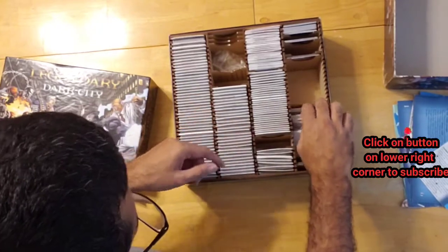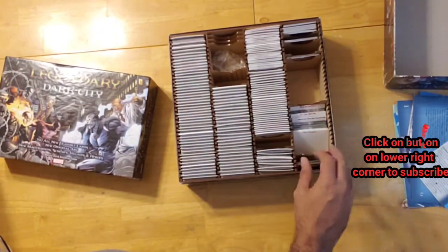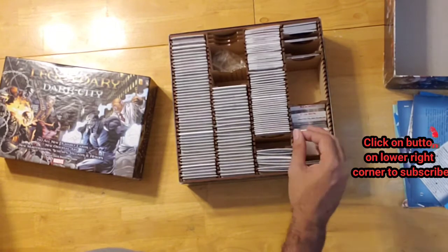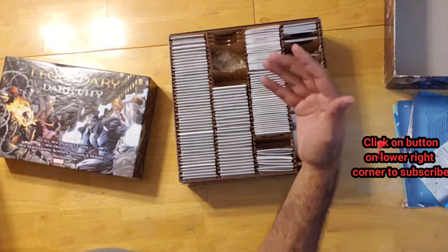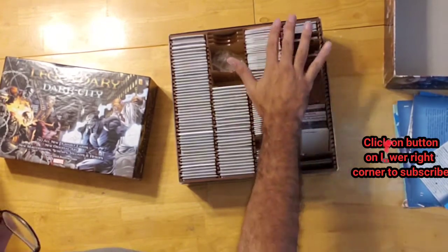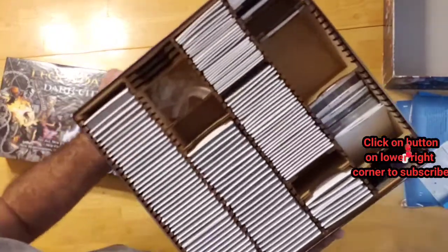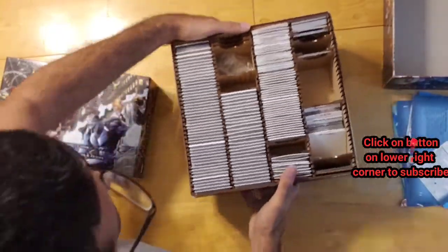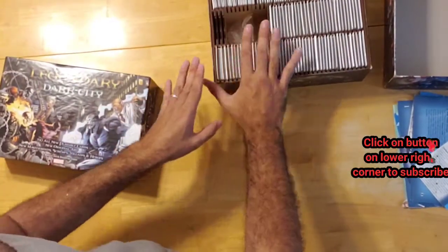So some cards here are missing, but here I usually put the general cards, like the starting cards, the Shield officer cards, the wounds, the bystanders, the different schemes, and so on and so forth. I place them on this side of the box. But this is a very heavy box with lots of stuff inside it. Now, that's not all of my content, but that is mostly the content I play with.